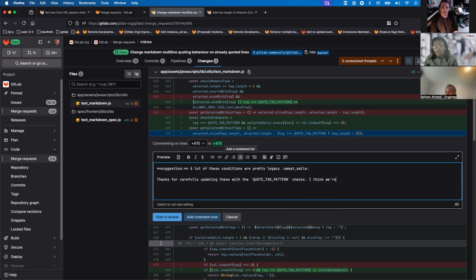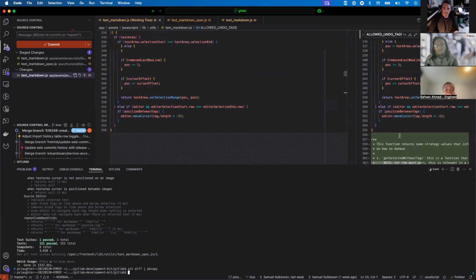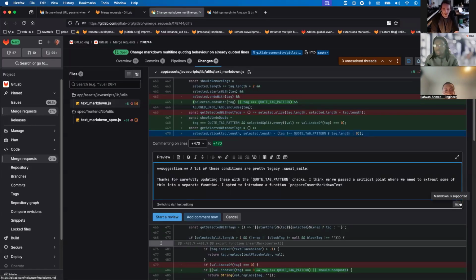I think we've passed a critical point where we need to extract some of this into a separate function. I opted to introduce a function pair, which will allow us to simplify the quote tag pattern. There's a patch for what I'm suggesting.